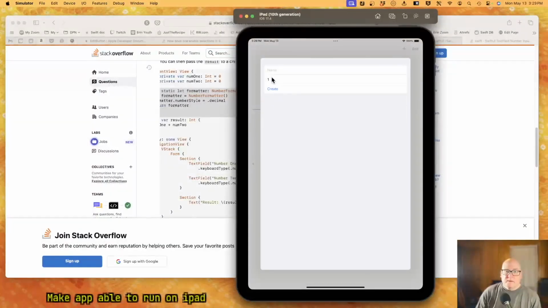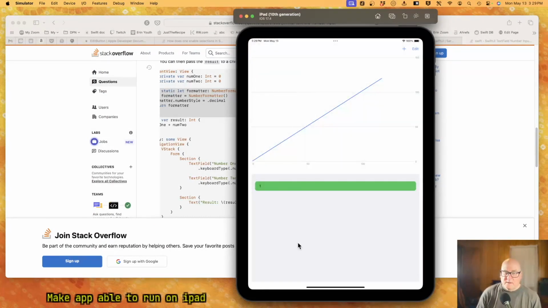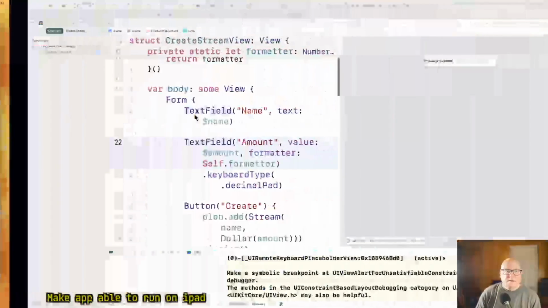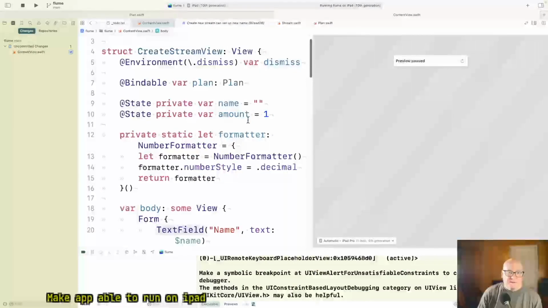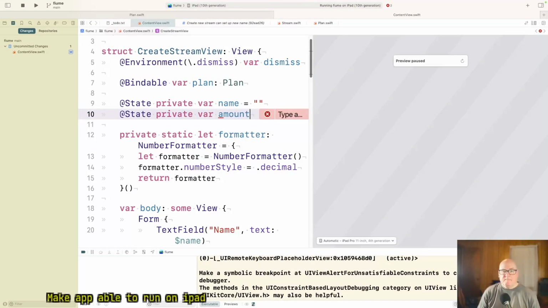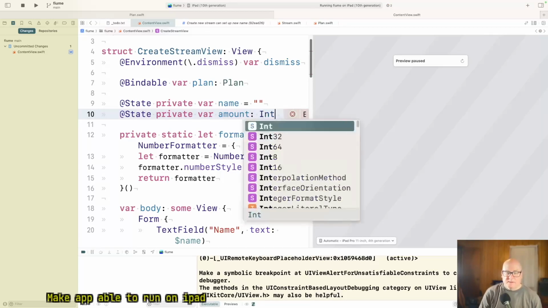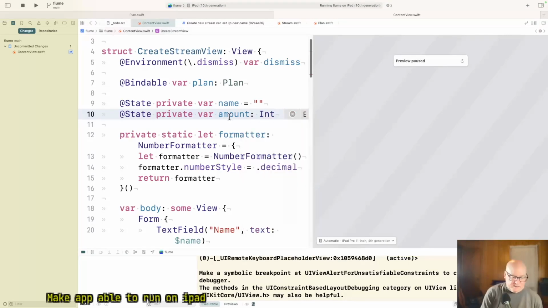Okay. Now, I don't know why it defaulted 0 there too. Did I put a 1 in there somewhere? Yes, I did. Amount of int. I think it's going to complain.